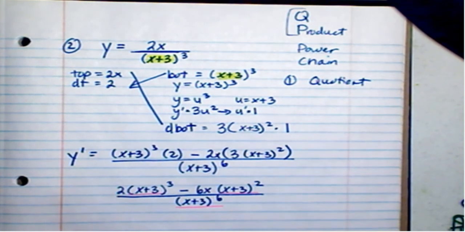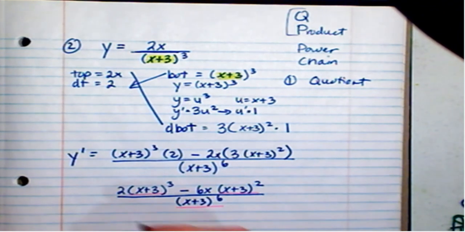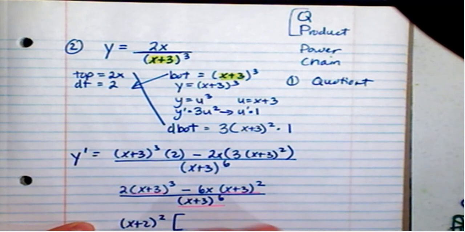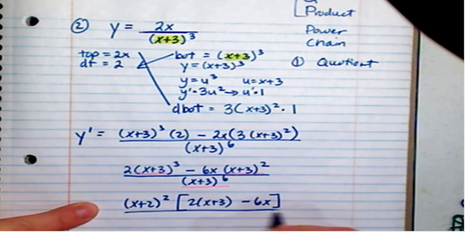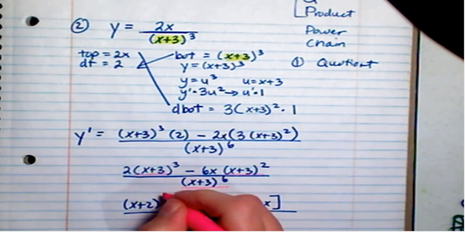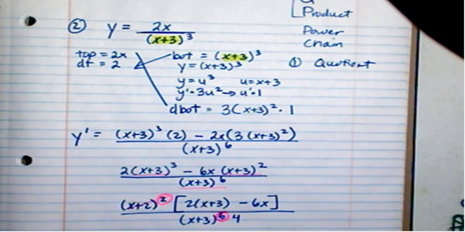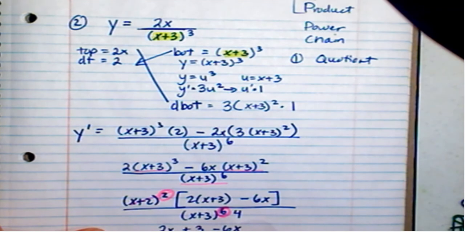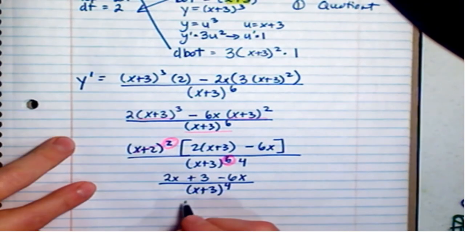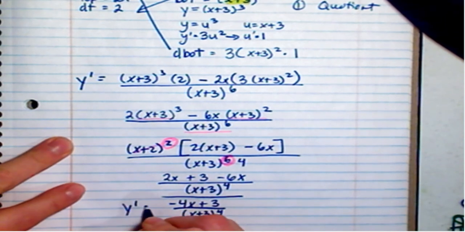So notice here we have the 2, all right? And so because I have 2 of them here, I can reduce, but be careful. This is like taking out a common factor, and you have 1 left. And what happens is when we reduce this, okay, this goes away and we are left with 4 down here, right? 2 and 6, you reduce. So we get 2x plus 3 minus 6x over x plus 3 to the 4th. Wow. I know, minus 4x plus 3. y prime equals.